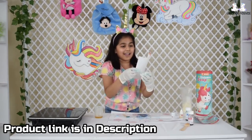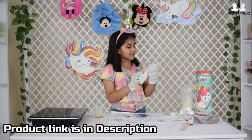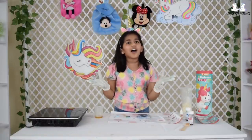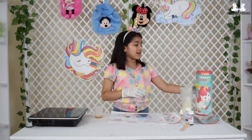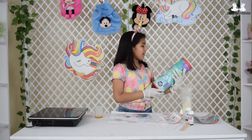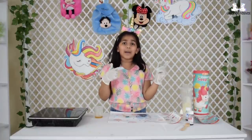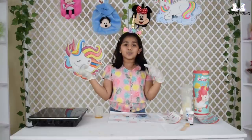And the thing I like most about this is the stickers. I love stickers, and after this is dried, I'm gonna be putting this blue unicorn sticker on it because it's blue, and yeah, some stars as well and rainbows. And we all know how much I love unicorns. So yeah, you can buy these anywhere at any toy shop, and these are so interesting. And there are other kits as well, like my chocolate making lab and my perfume making lab and my spa making lab. I have all of those and I'm gonna review them in the future as well.